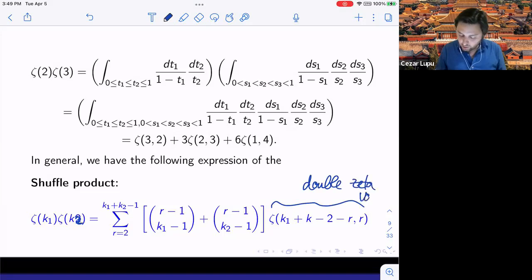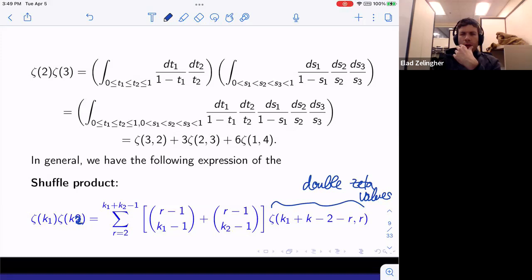So there is no way you can obtain a single zeta value when you do the shuffle product. So now you have... When you do the shuffle product, what's the next step? You're going to change the S1s to be dependent on T or something? After you write it as a, how do you decompose it into a sum?